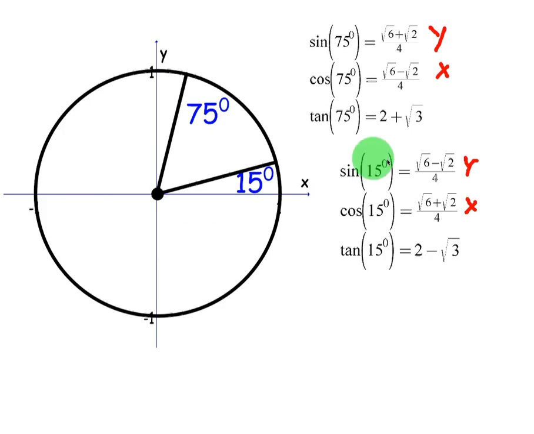Okay, so here we have sine of 15, cosine of 15, and tangent of 15. Question is, how does this apply to the unit circle? Well, we figured out sine of 15 using the half angle formula. Like I said, you use the same application with the cosine half angle formula to figure out cosine. We also figured out tangent of 75 using the half angle formula. So you can fill the rest of these in using the half angle formulas. I'm going to review those quickly, and then we'll talk about how it relates to the unit circle.